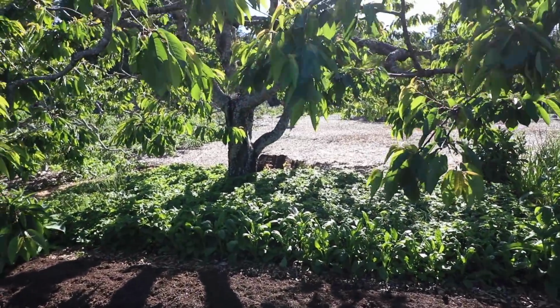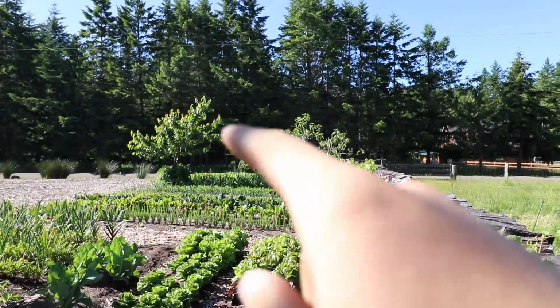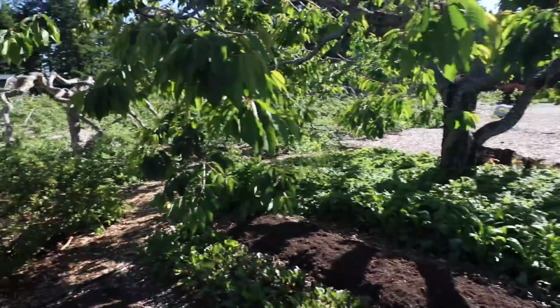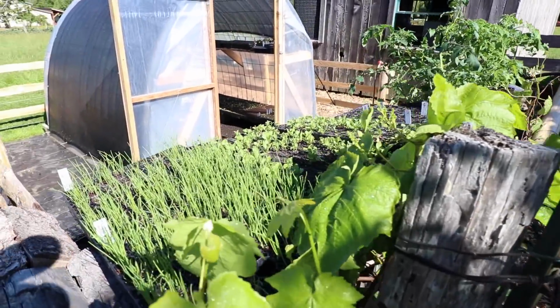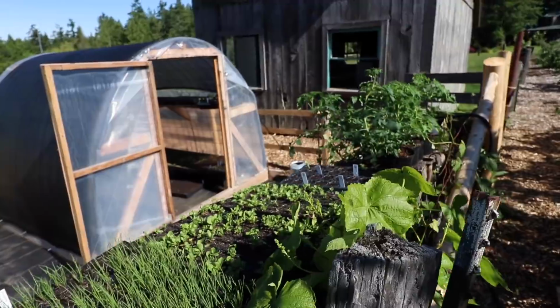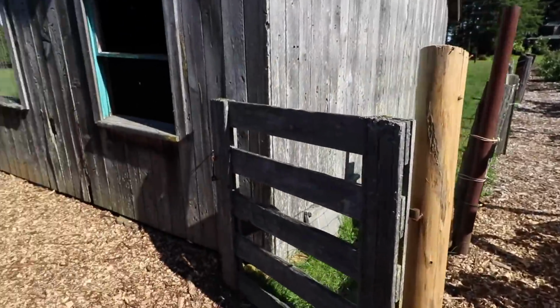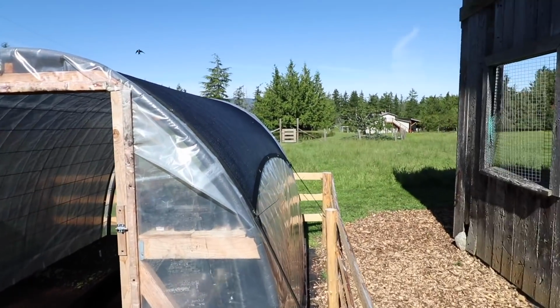Strawberries or the cherry tree are doing great. Cherry tree's doing great. Fig tree, other cherry tree, strawberries over there, everything's doing great. Good. Got some seedlings I need to transplant. Show you the greenhouse real quick, and then I'll take you through the orchard, and then we'll go out to the pond garden in a minute, or after we go through the orchard.